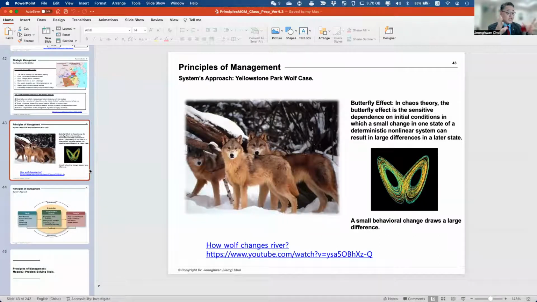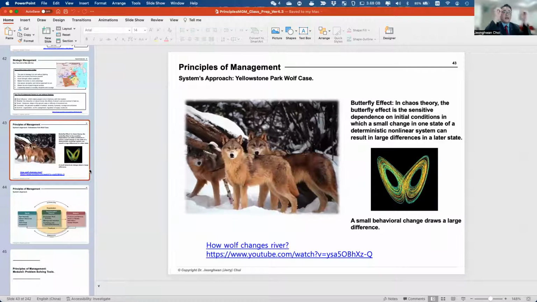Human organization, business is controlled and managed by a system. There must be an input, there must be an output, and then we do something iteratively. Good. That is a process. That is a system. We manage the management system. That is a management information system. Organization is a system.